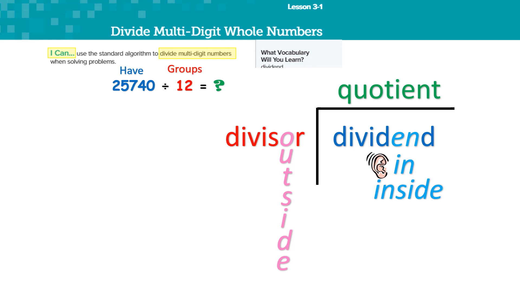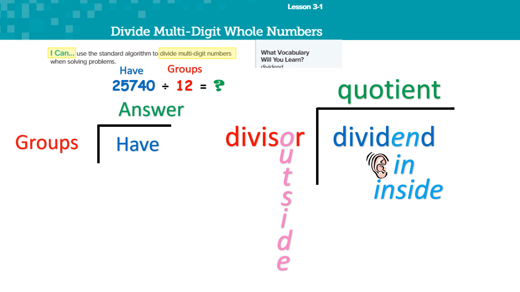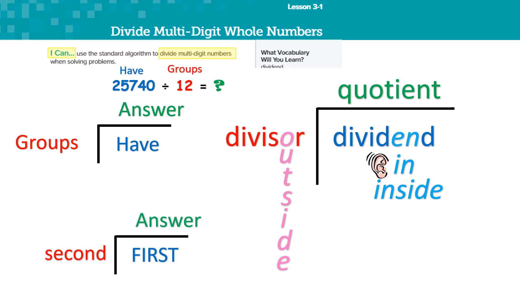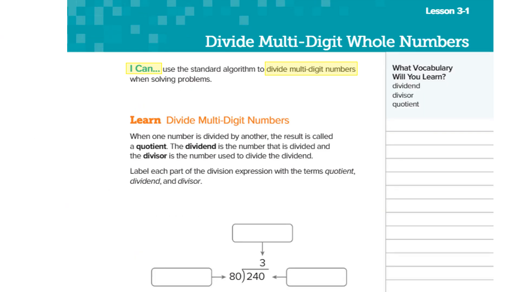When we first started getting into division, we looked at the idea of the things that we have and then the groups. Our first number is what we have, whether in a number sentence or a word problem. Knowing what groups I'm dividing it by — that's going to be my divisor on the outside. When it is an equation — a math problem with an equal sign — it's always the first number that goes inside. Notice nowhere did I say we need the bigger number inside; that's not the case because that's how we get decimal numbers. I just want the first number to go inside and divide by the second.